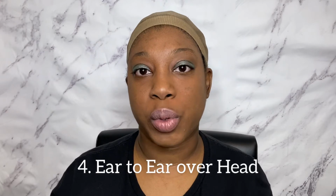So now we're going on to the fourth measurement, and the fourth measurement is similar to the third one because it's an ear-to-ear measurement, but instead this one is over the top. So you're still starting from the same point by your earlobe and going across the top of your head to the other side of your earlobe.